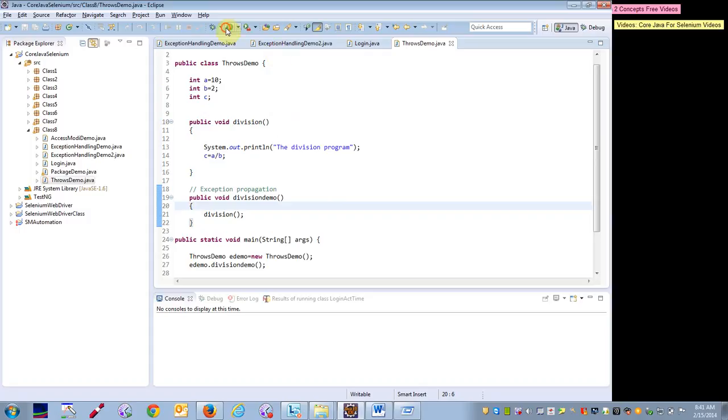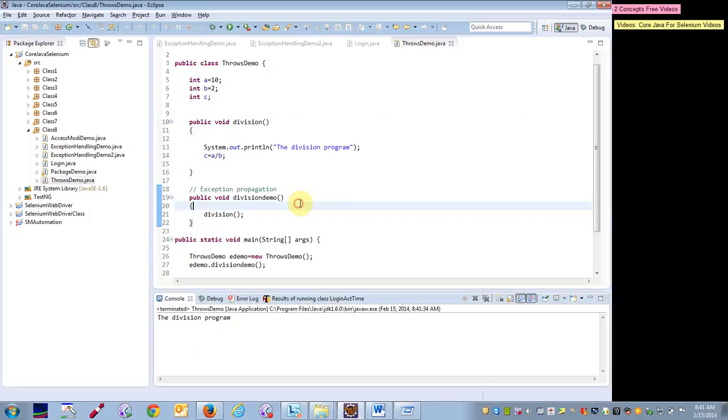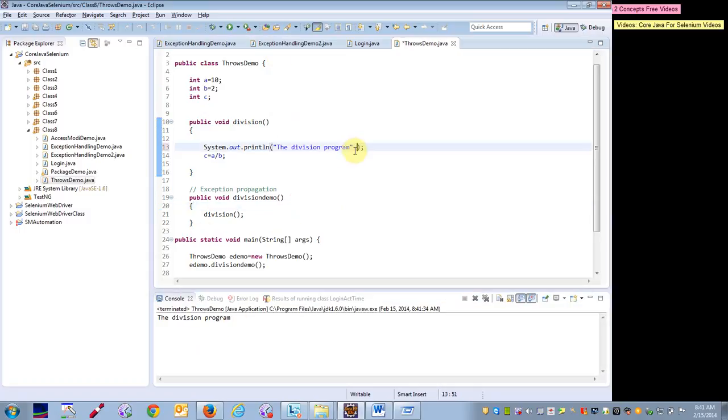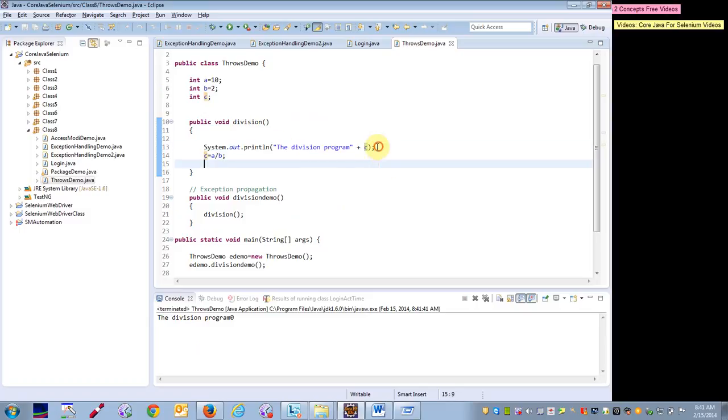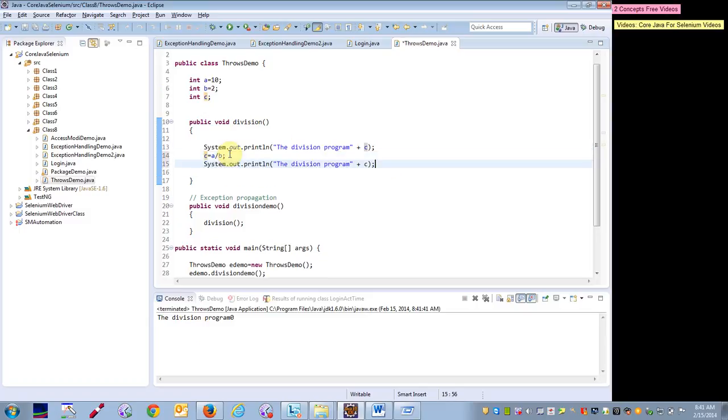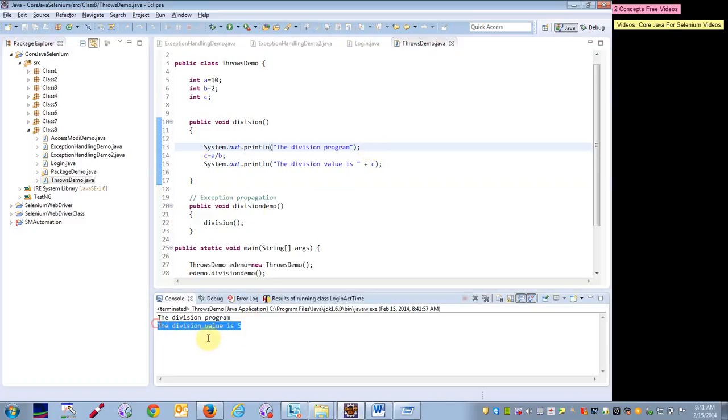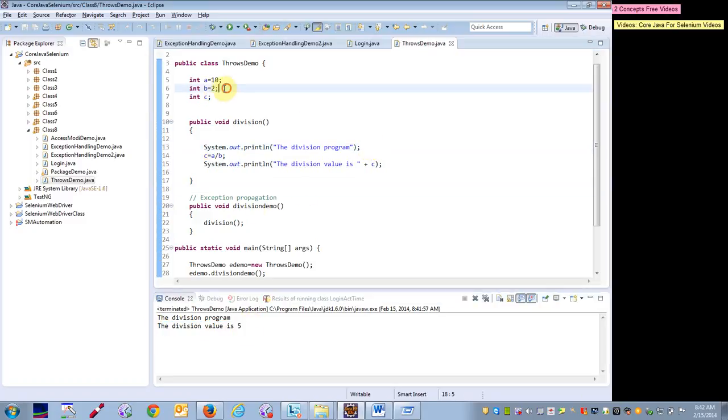When I run this, you will get a valid result, because it is a valid division. Sorry, one statement is missing here. Okay, you will get the result, division value is 5, but this is because we have hard coded the values.